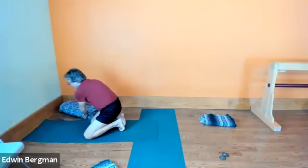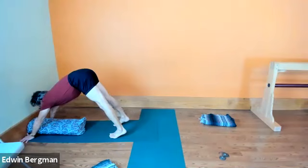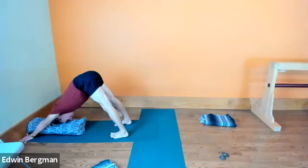So I have my bolster right against the wall, and I'm bringing my hands in that same position. So watch, even if you're familiar. I take my legs up. You can still have your feet apart, hip distance. So the first action is just getting all of this to lift. This has to go up. This has to go back. This has to go back. This goes in. And then my head just comes lightly down. It just rests. My head is resting. The work is in my arms. The work is in my legs. And my head is resting.